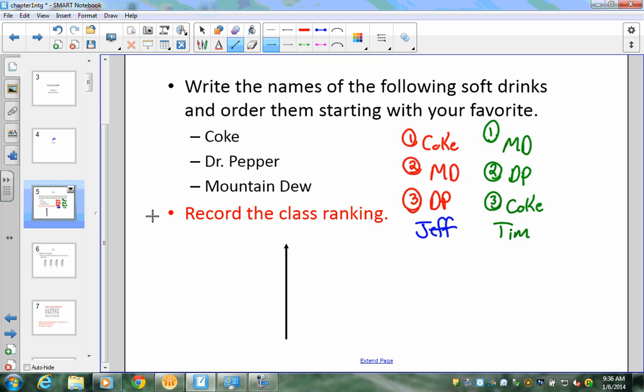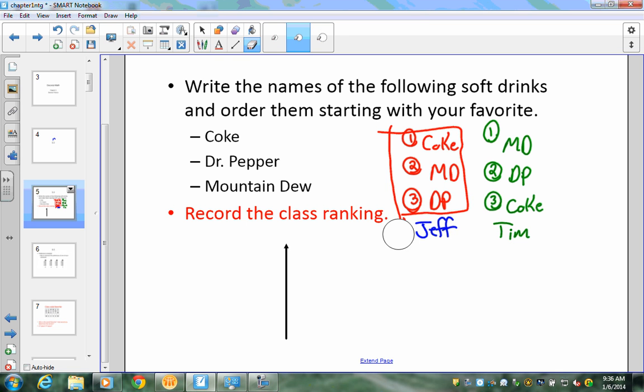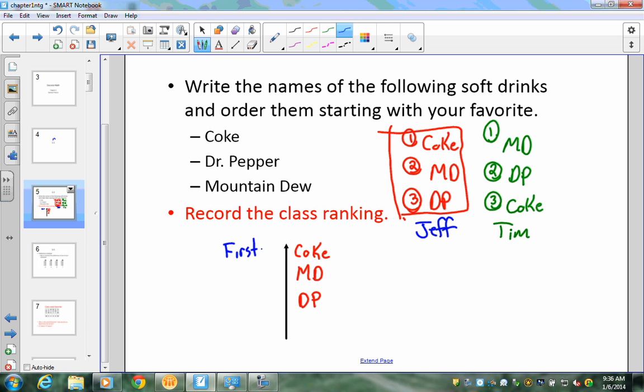All right, now what I'm going to do is I'm going to take my information, which is right here, and I am going to put that information on this arrow. And the way I'm going to do this is I'm going to put my first choice at the top of the arrow. So this will be Coke, this would be Mountain Dew, and this would be Dr. Pepper. Now notice that I'm not having to put 1, 2, and 3 because of the way I'm writing them on the arrow. So obviously my first place choice will always be at the top of my arrow. And you guys get the idea. This would be my second place choice. And then lastly, in this case, this will be Dr. Pepper, my last place choice. You could say it's third place, yes, but in reality, it's my last place choice.